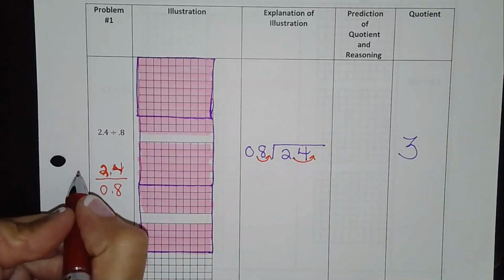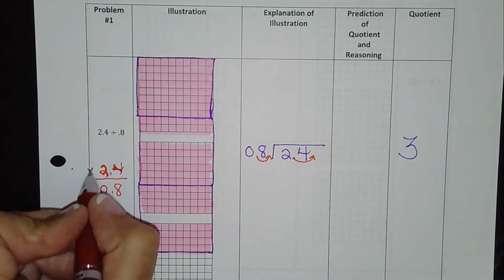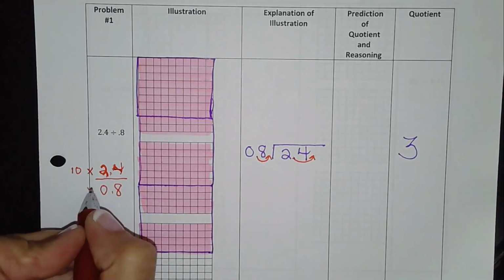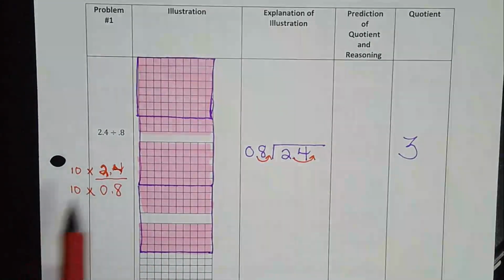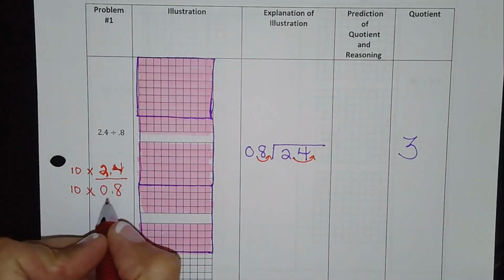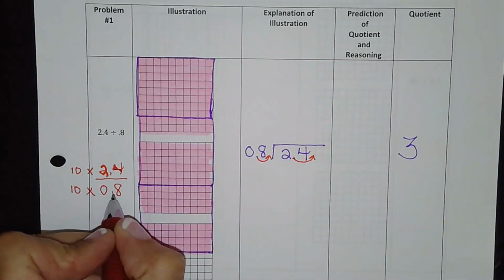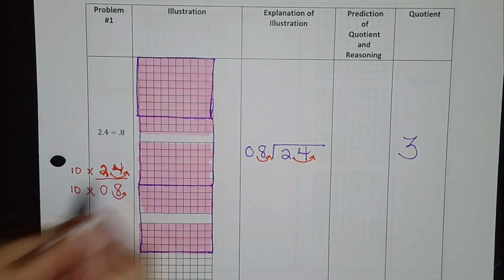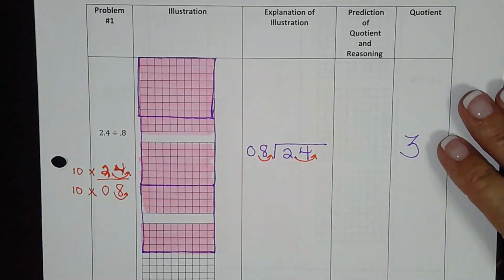And if you multiply the top number by 10, for instance, you have to multiply the bottom number by 10, because whatever you do to the numerator, you must do to the denominator, or whatever you do to the denominator, you must do to the numerator. And we're going to learn later in this section that multiplying by 10 just moves the decimal place 1 to the right.